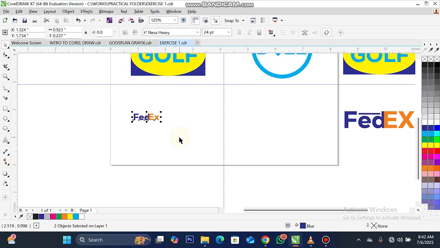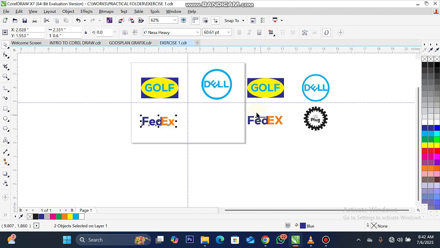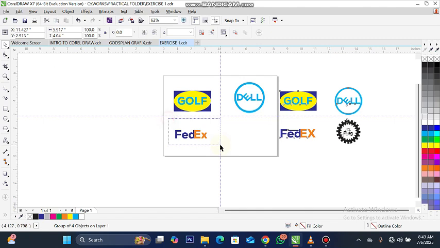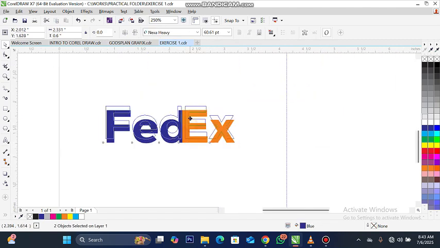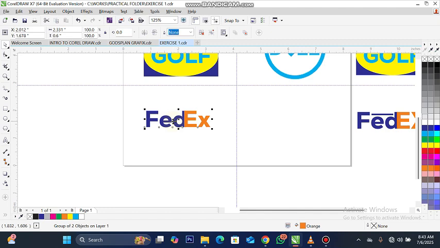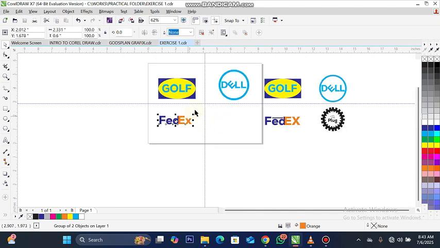Okay, so this is actually a logo for one company like that. So initially they don't have this line object in it. Their logo doesn't have this line object. So we are not practicing that today. We are not putting that line. So I just want to do the real logo today. I've grouped it. I just selected it and grouped it. As simple as that. You save your work and go to the next exercise.